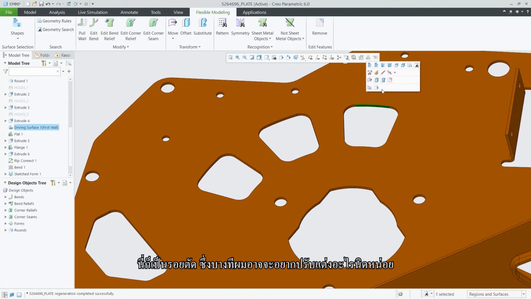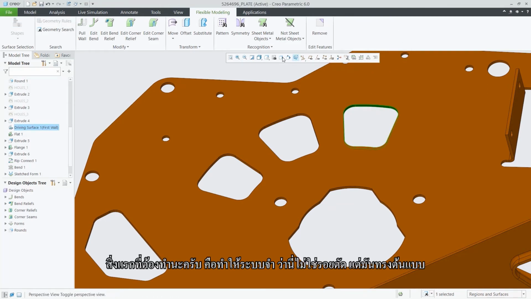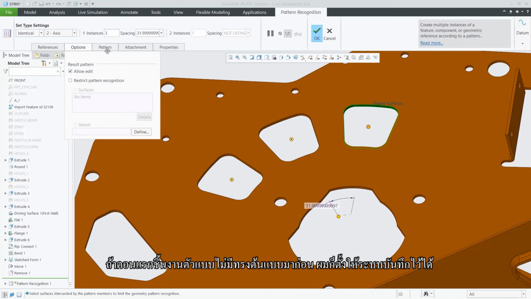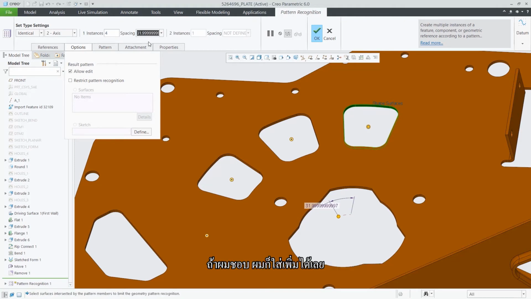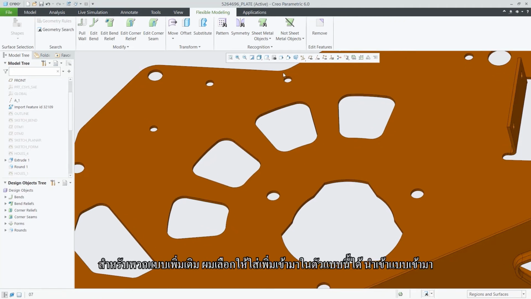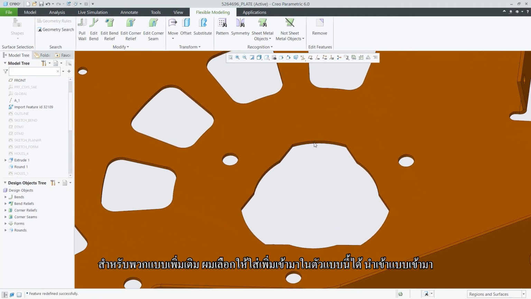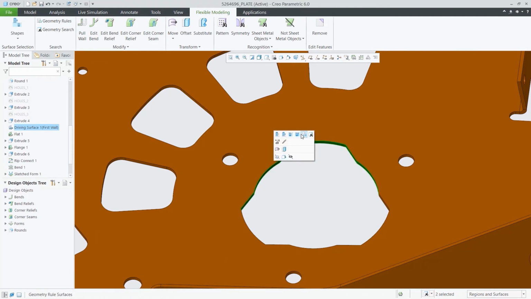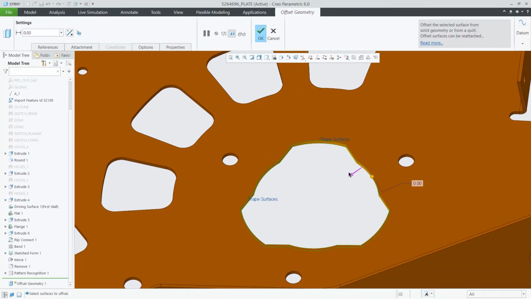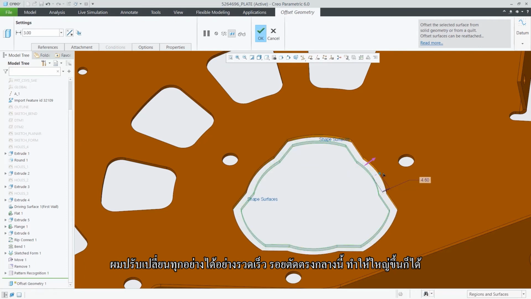Here's some cutouts. Maybe I need to make some modifications there. Well, first thing I'll do is say, recognize not only is this a cut, but look for a pattern. And there was no pattern in this model. I simply say, I want to recognize it. And once I've done that, well, then of course I can edit it. So maybe instead of 3 at 32 degrees each, I want 4 at 30 degrees. Well, now I've got additional things. So I'm adding the intelligence that I need into this model, even though it came in as an imported piece, with flexible modeling and with the ability to do flexible modeling with sheet metal. I can make all sorts of very fast modifications.